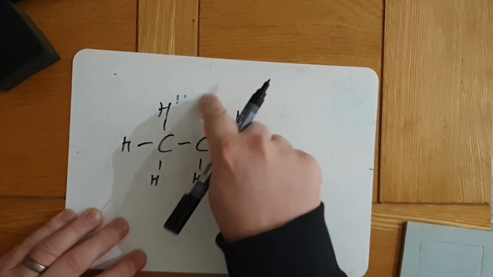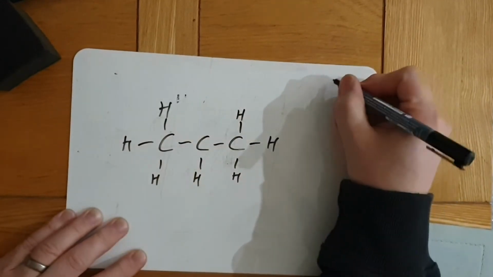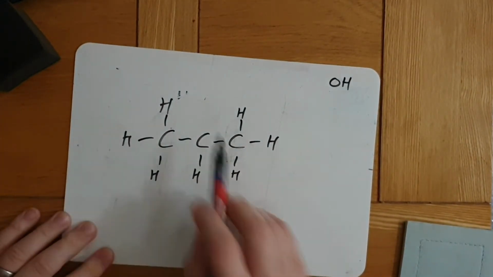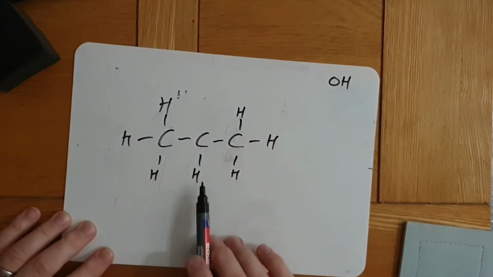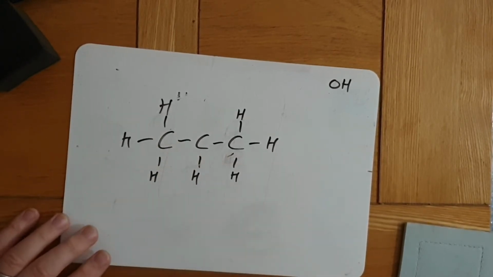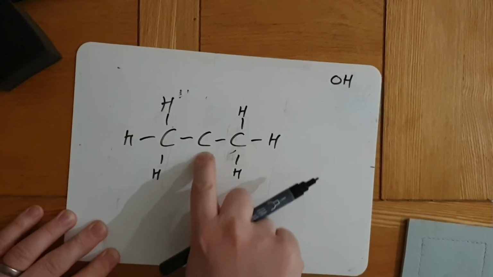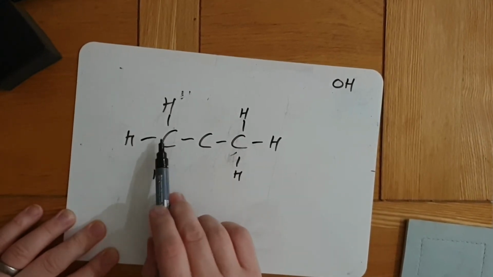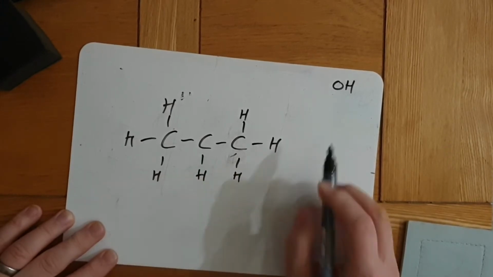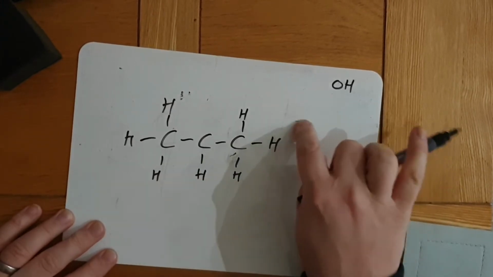Okay, so we're going to remove that OH. I'll stick it over here. It doesn't matter which hydrogen we remove as long as it's not that one, so any of the other hydrogens. The reason you can't remove that one is because then these carbons are all fine, but this one hasn't got any to make a double bond with. So you can't take the hydrogen off the same carbon as you took the OH, but you take one off any of the others.